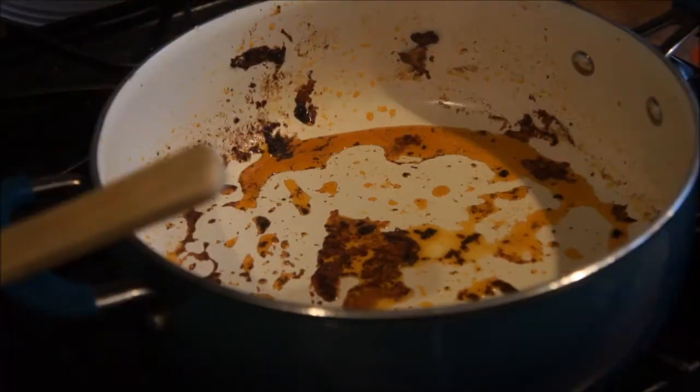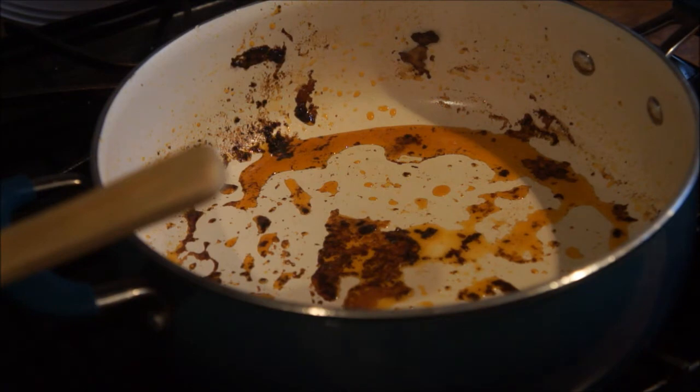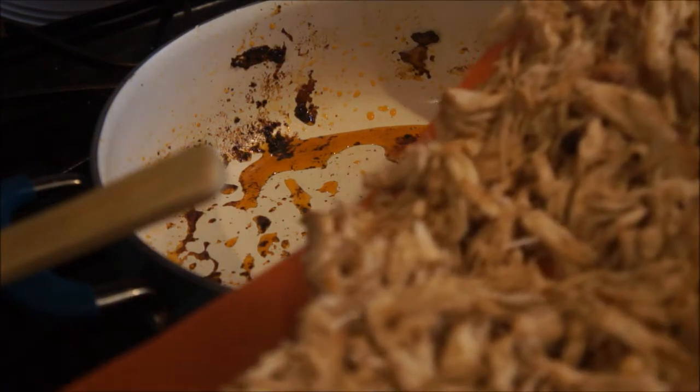Okay, you guys, so I'm back. This is all the chicken from those 4 chicken breasts. And it's a lot of chicken, okay? You guys could probably get away with 2 large chicken breasts. I probably could have got away with 3.